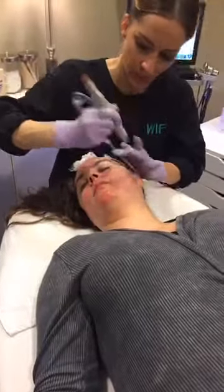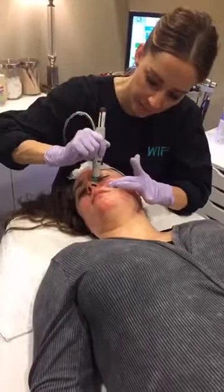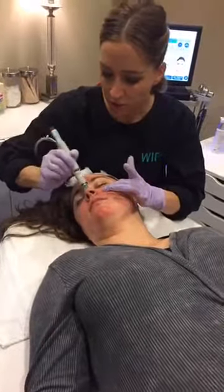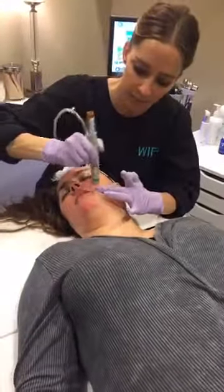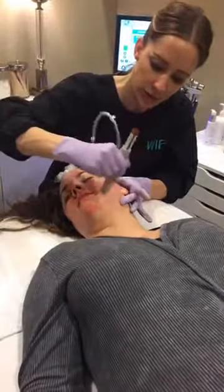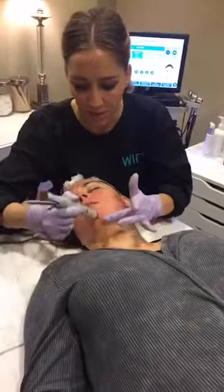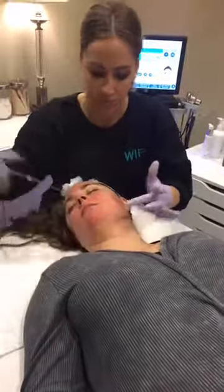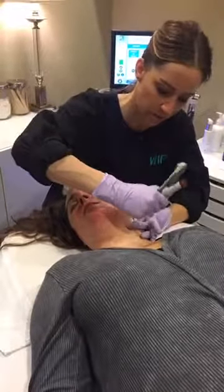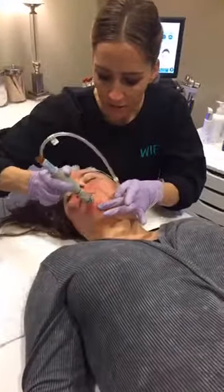But she won't have any peeling after this, correct? Absolutely not. There is no downtime whatsoever. I am using the lower strength peel on Katie today. However, no matter what strength peel I use on a patient, there is absolutely no downtime. The reason being, as I'm treating her skin, I'm also exfoliating. So any dead skin that would come off from having a chemical peel of this strength is being removed during today's treatment. So there's no downtime, just instant gratification. Your skin looks really bright and clear, and it feels like it can breathe afterwards. That's what people say a lot.